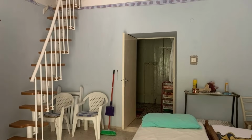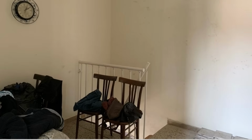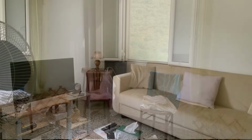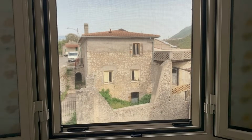A cellar below street level, then a bedroom, bathroom, and storage room on the ground floor, and upstairs, a living room, kitchenette, and another full bathroom. It's compact, but not cramped. Each area has a clear purpose, and the natural light coming through the windows gives the home a clean, open feel. This place is move-in ready, recently restored and in solid condition. No long to-do list waiting for you upon arrival.